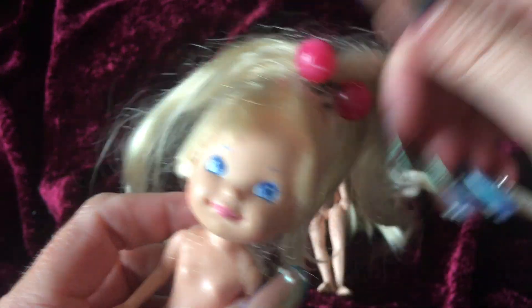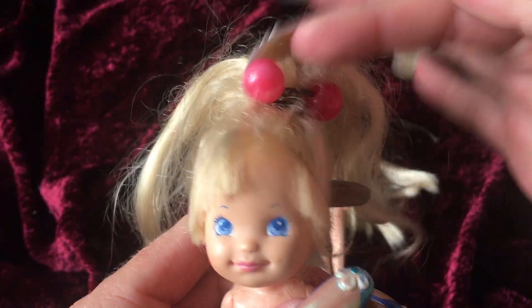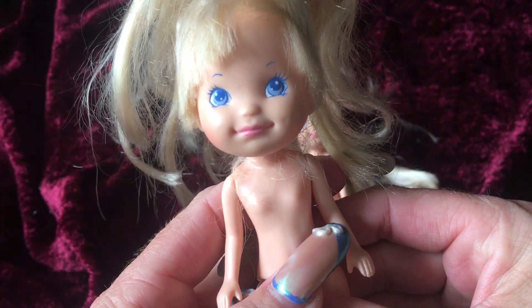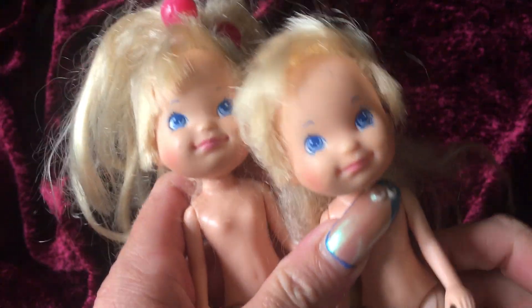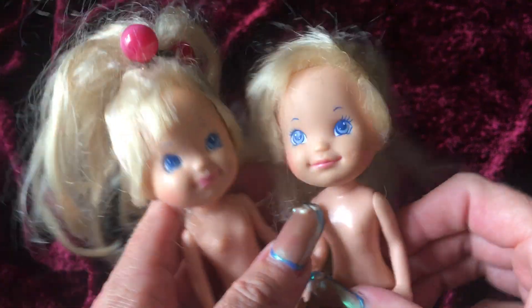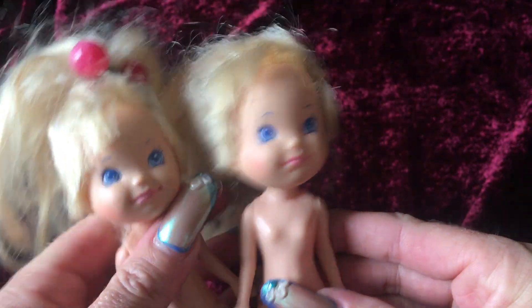These little bulbs — this little hair tie is from the 80s as well, is what I'm guessing, because this is how she came in the bag. The funny thing about this particular doll is that when I was doing the research, there was another Megan doll supposedly, and she looks completely different than this doll.